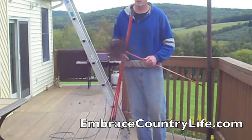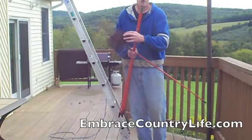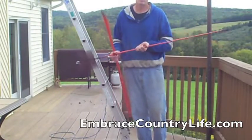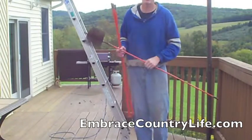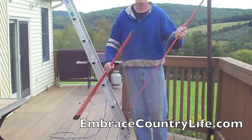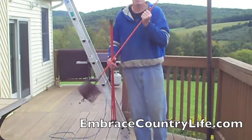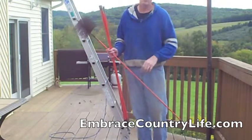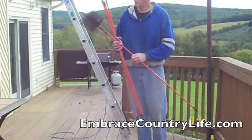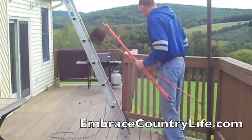Here we are outside and I have my chimney cleaner. It's circular in diameter — it's a metal brush and this fits right inside our chimney. We have a metal triple-wall chimney that's enclosed and goes on the exterior of our house. These are different attachments that connect to make it long enough to go all the way down the chimney. The idea is to keep moving this up and down the chimney to make sure all the creosote comes loose and goes down to the bottom. At the bottom we have a clean-out, and we take all that creosote and just get rid of it. I'm going to climb up on the ladder and get to cleaning the chimney.